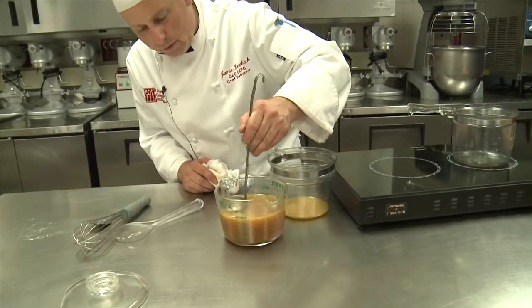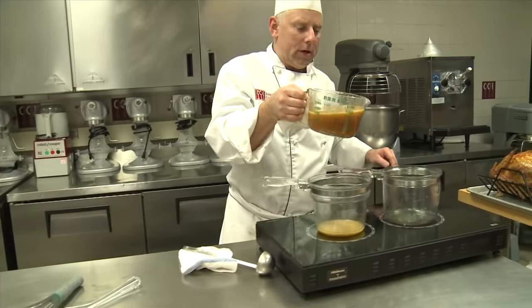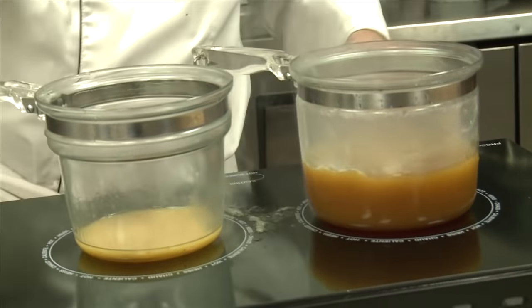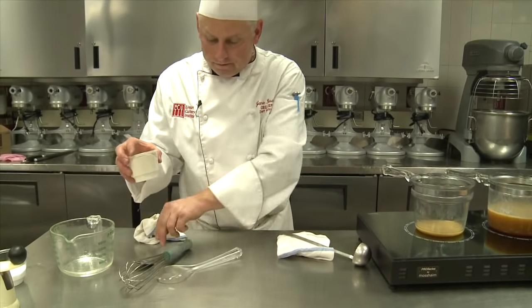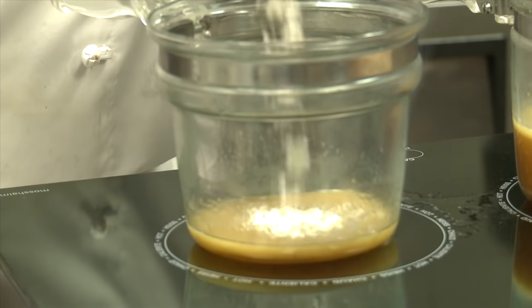I've got most of the grease off — that should be in pretty good shape. We're going to heat that up now to start making our roux. The remaining liquid we're going to pour into a separate pot to bring to a boil so we can make our gravy. Beautiful color. So now we have that grease heating up from the turkey roasting. We're making something called roux.